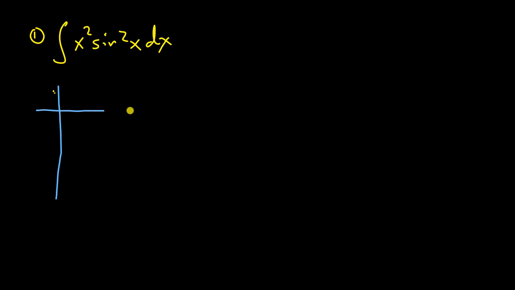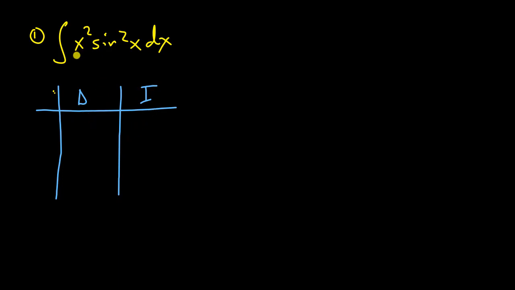The integral of x squared sine squared x dx. In the previous video we introduced this method of integrating by parts, the technique called the DI technique, and we said the first step is to draw a table. So let's go ahead and do that. Then we have D in one column, we have I in another column.